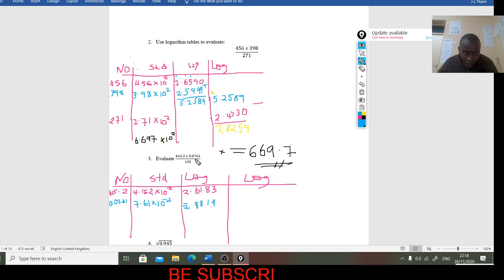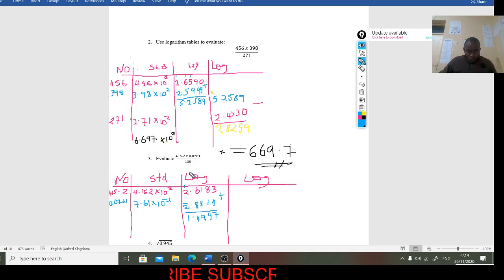Now remember, this is a multiplication, so we add. These are powers of base 10, so we add. If you add this and this, you get 7. You add this and this, you get 9. You add this and this, you also get 9. You add this and this, you get 14. You write 4 carry 1. You put a point there. Now 1 plus 2 is 3. 3 plus negative 2 is the same as 3 minus 2, which is positive 1. So it is 1.4997.